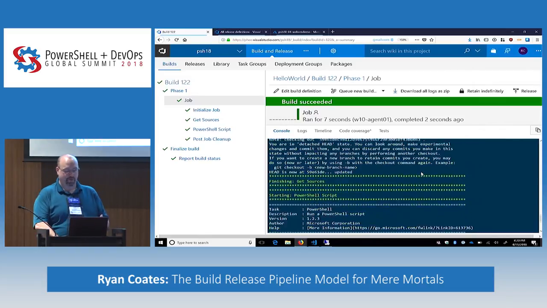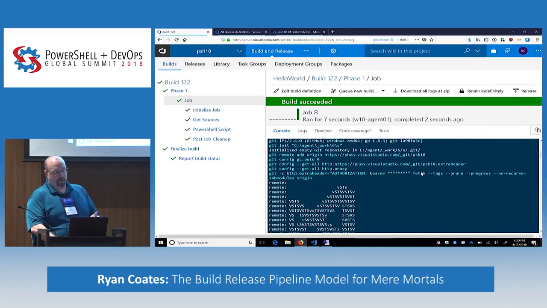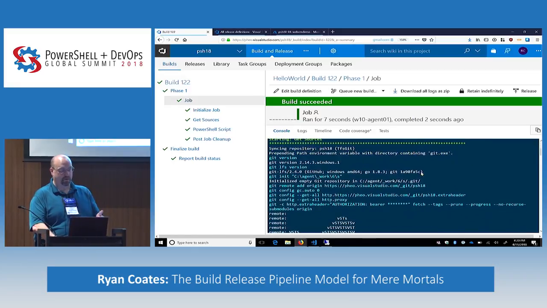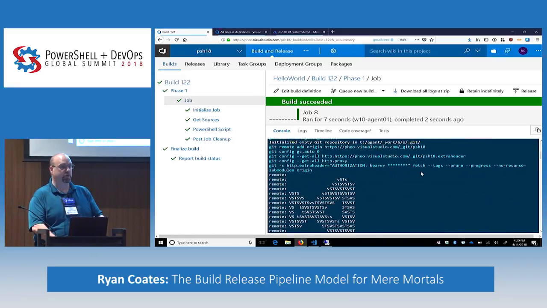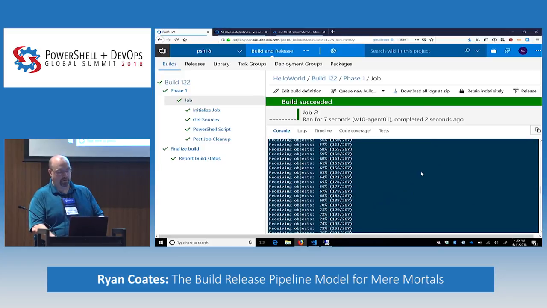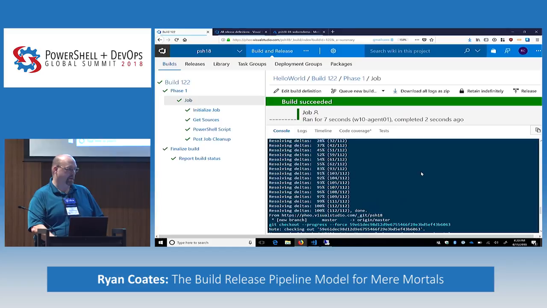All right, so let's go through what's happened here. As you can see, it was really simple to set up that build. I pointed it at a script and that was about it. So the build agent has gone, okay, cool, I've got to download your code so that I have all those files that you told me I can use. So it's cloned the repo to the build agent. This is all ephemeral, it's all temporary. Once the build finishes, all of that gets flushed, goes away. So that build server is in the same state it was before, ready to go for the next project.